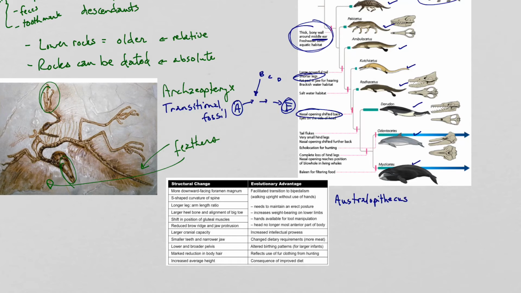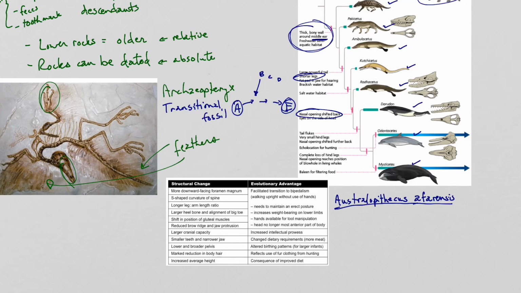Where was this found? Not Australia. It was found in Africa. Specifically, this is Australopithecus afarensis. Notice how I lowercased the second word, uppercased the first word, and just to do a real proper scientific name, I'm going to underline that whole thing too. This was the first thing that stopped showing chimpanzee or ape-like characteristics and started to have some human characteristics.